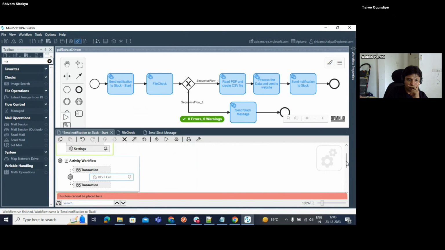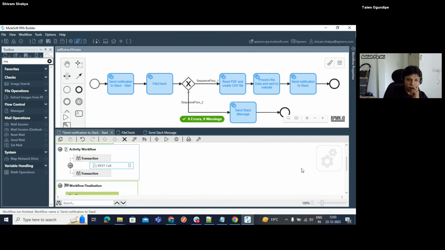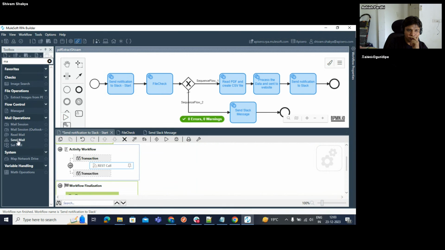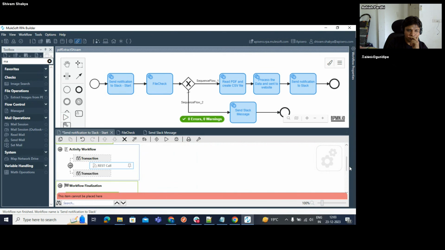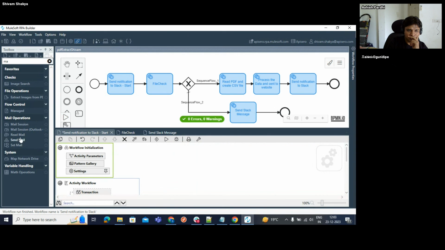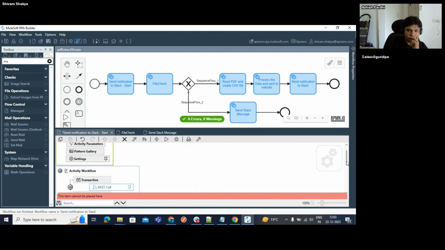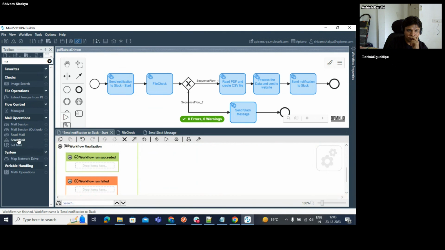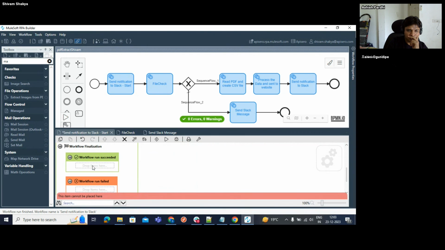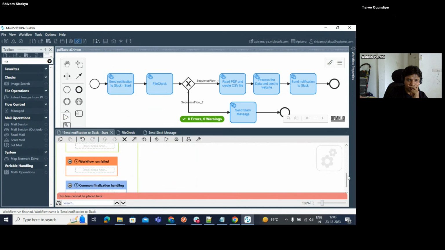It's not coming. It's activity flow. One second. Why is it not coming in any of the sections?